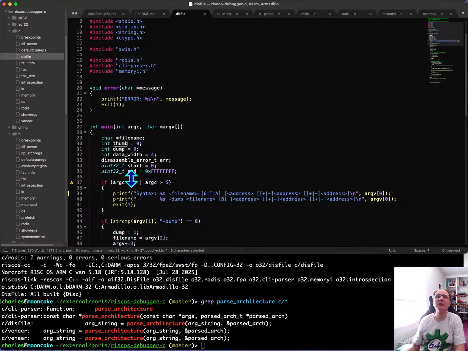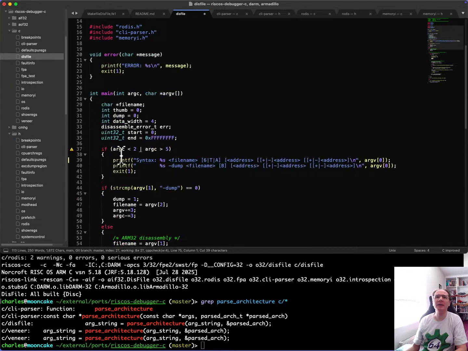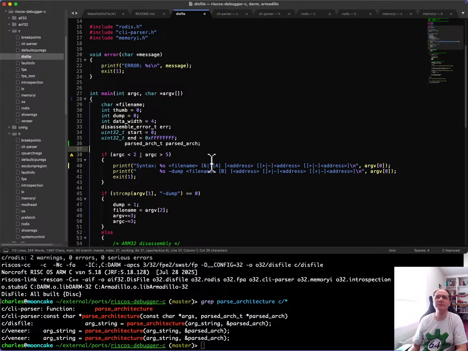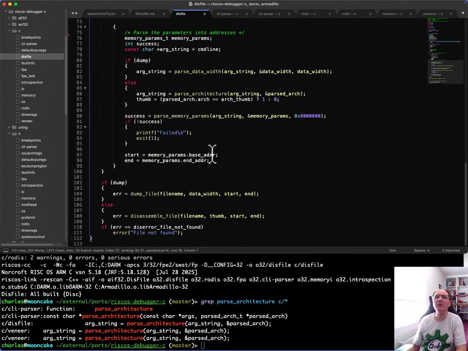Where is it? Parsed arc is only over here. Let's go and make it more global. There it is. And then parsed arc can get passed in here. Ampersand parsed arc, sorry.